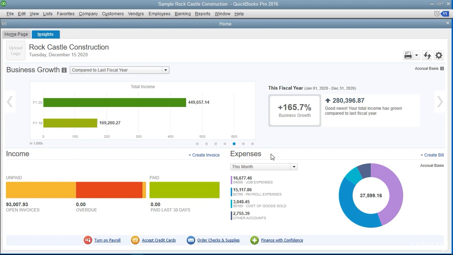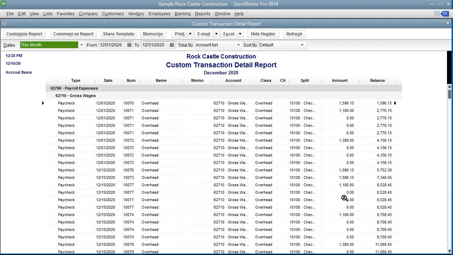For the large bar or column graph, as well as the expenses graph, you can click any data shown within the graph to display a quick report in a separate window that details the transactions that contribute amounts to the specific section of the graph clicked. For example, clicking the Payroll Expenses section of the circle shown in the Expenses graph will display a quick report on the transactions attributed to the Payroll Expenses account in a separate window. You can click the small X button in the upper right corner of the Quick Report window to close it when finished.